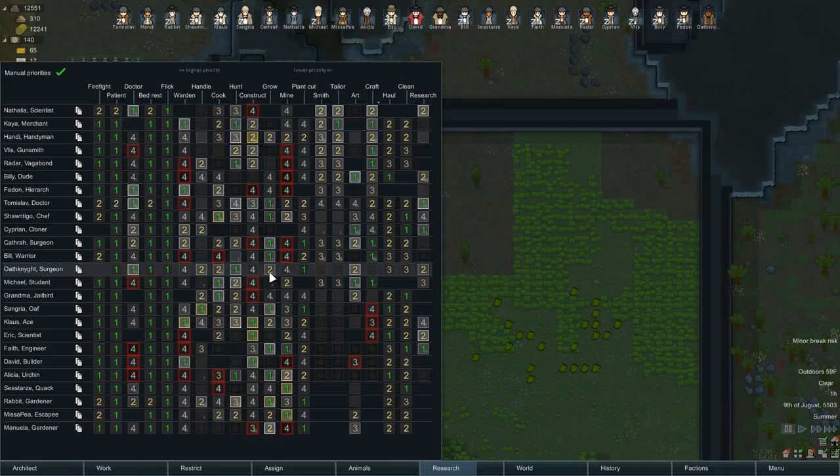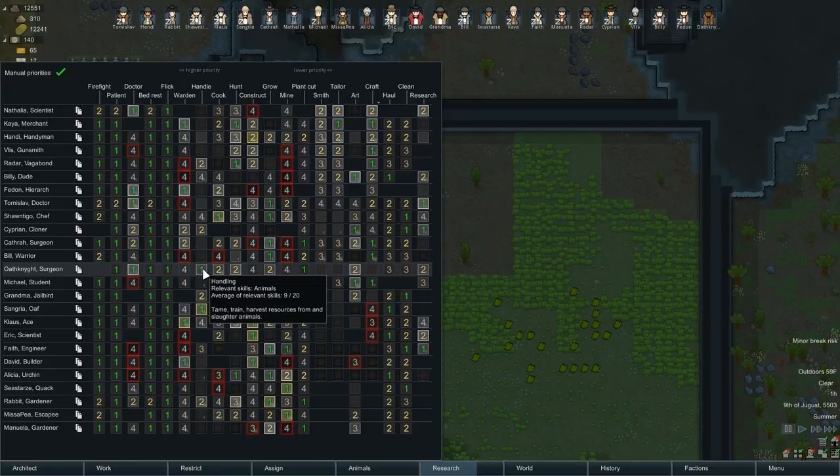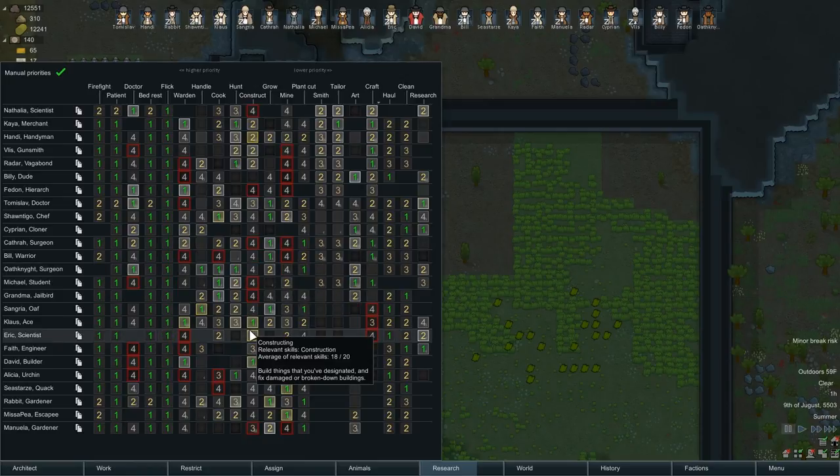Hunt. Otherwise, tool at handle. Actually, handling might be kind of interesting. Let's take you off here, although we can't handle at night either. We can handle in the late evening and early morning. So you can assist Kaya there, or Sangria there, and then you can drop into cooking and assist Grandma there. And when none of those are available, drop back into hunting. Let's go that route for now.